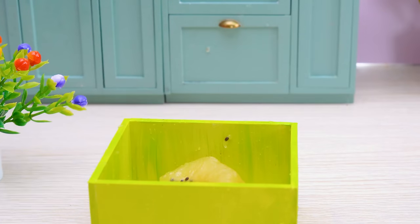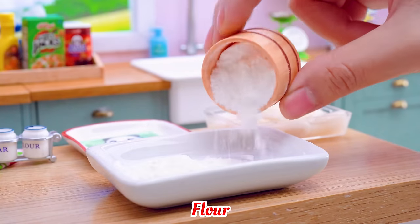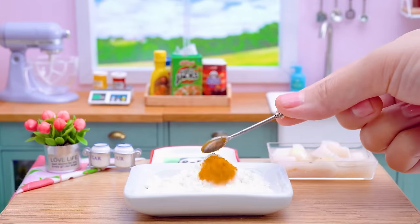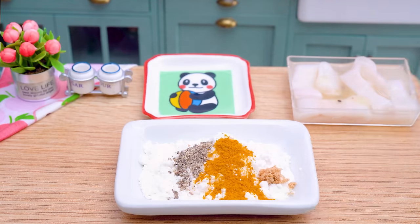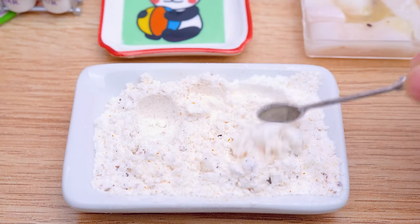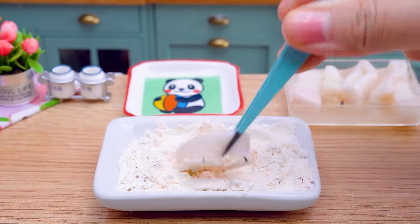Get out, get out! Flour. Spoons of turmeric powder, pepper, garlic powder, chili powder. Mix it up. Absorb the ink into the material.